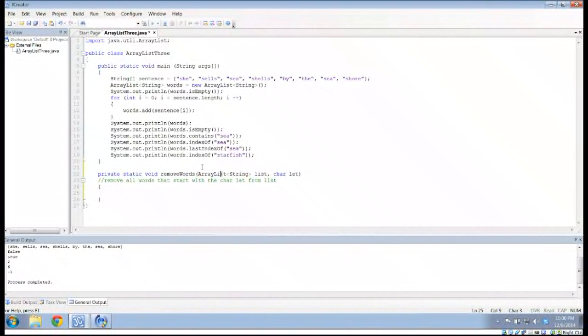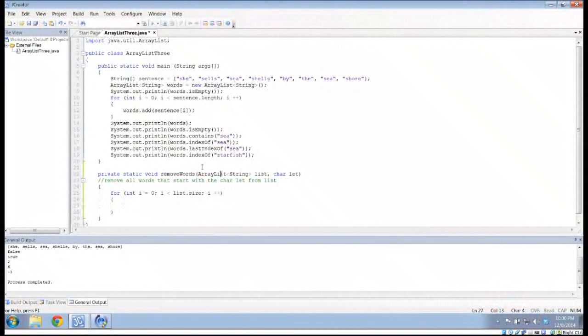So I'm going to set up just the simple for loop. So for int i gets 0, i is less than list.size, i plus plus.